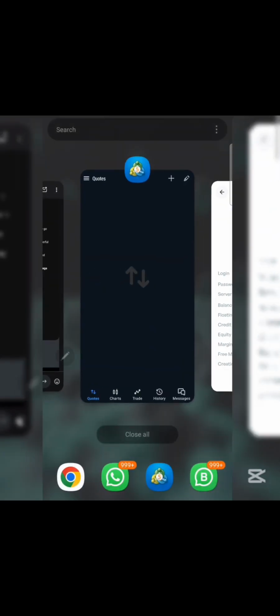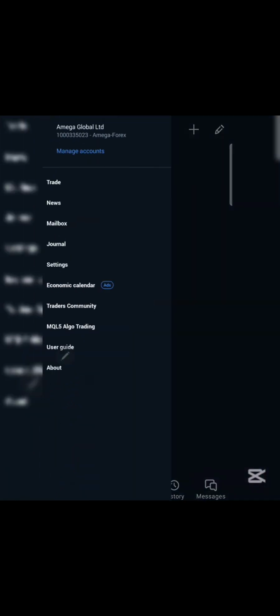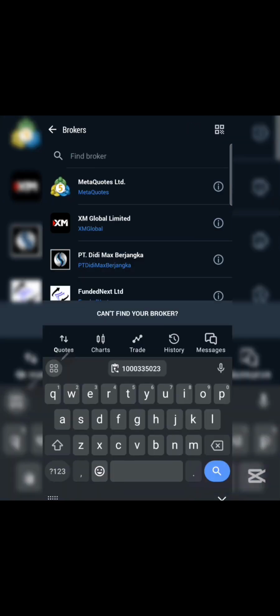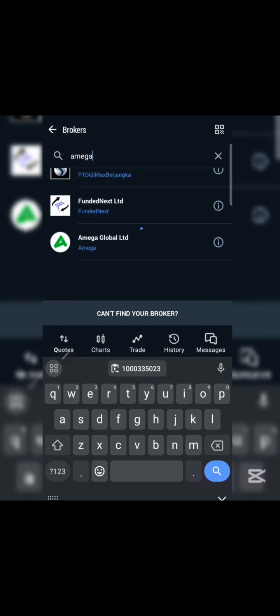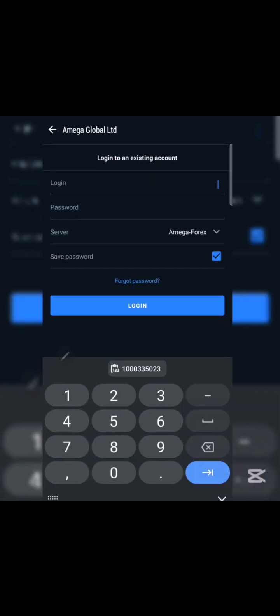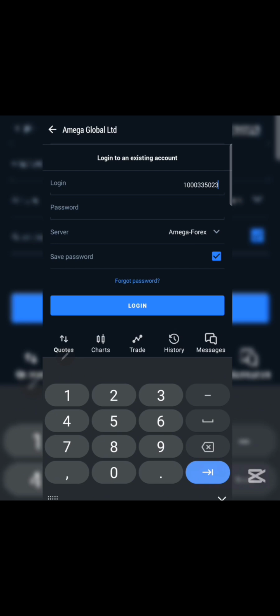Here in the MT5, put in the login details which were sent to your Gmail. Once you click on the server you're using, as you can see, type it in and you can see it down here, and you put in the login details which were given to you and you click on login. Once you click on login, you see the bonus right here in your MT5 ready to trade.